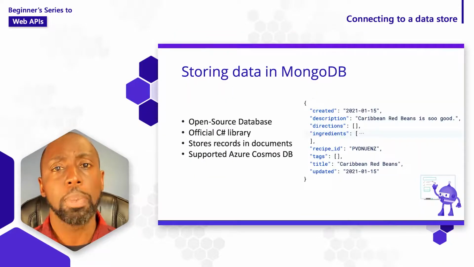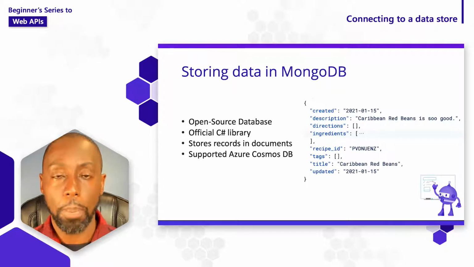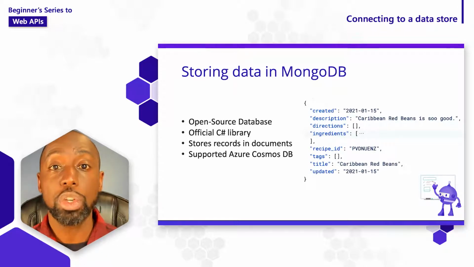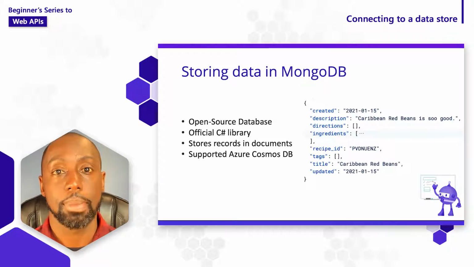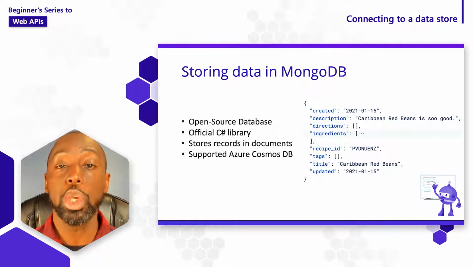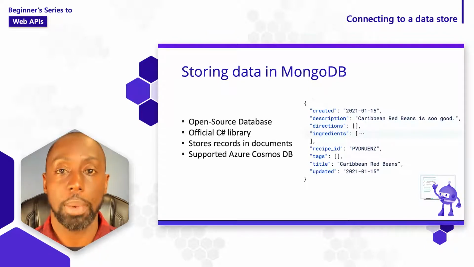If you're unfamiliar with MongoDB, it's a really popular open source database that actually stores its information as JSON documents. It has support across a wide variety of programming languages and even supports a C# client. Now, one of the things I really love about Mongo is that I have the ability to download their database server locally and use it while I'm doing development. And when I'm ready, I could switch over to a hosted option using something like Azure Cosmos DB.